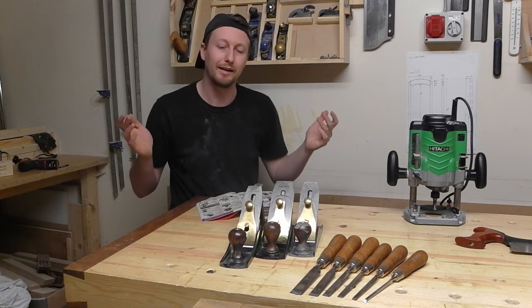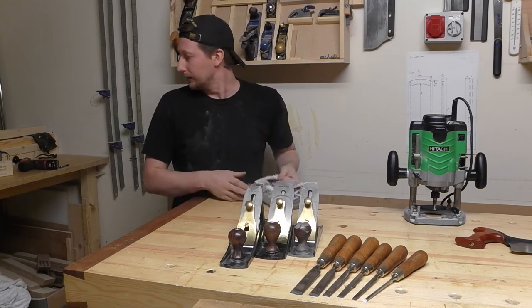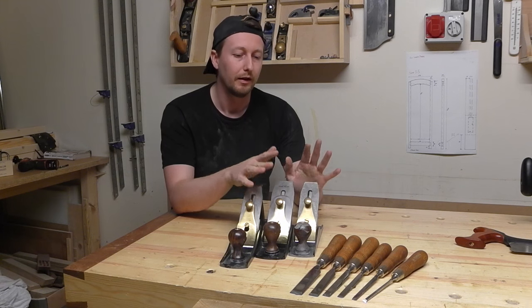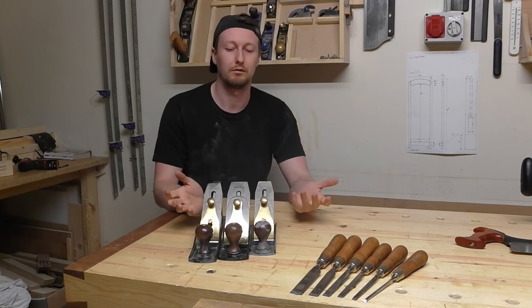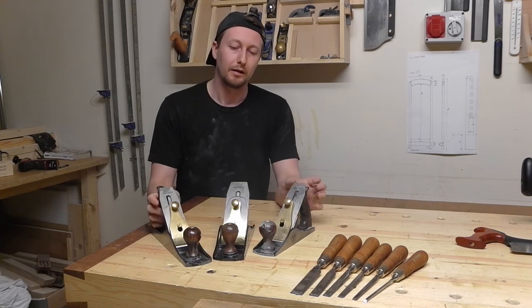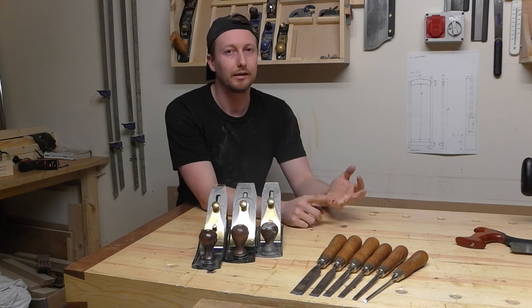For the price compared to its competitors it's just a no-brainer — I'd recommend it as a top-end high-power workshop router, it's awesome. Next are my Rider bench planes. If you're getting into woodworking or you've been at it a while and like tools that do the job well, these are really impressive. I've had them about five or six months and they are just great to use. I've previously stated that I think these are a better entry-level bench plane than a Stanley or Record equivalent.